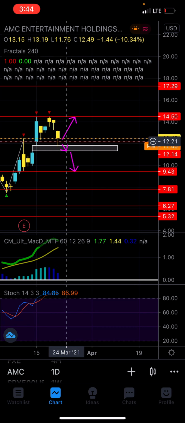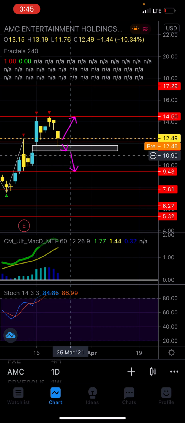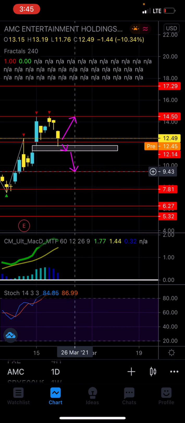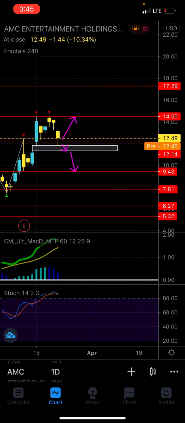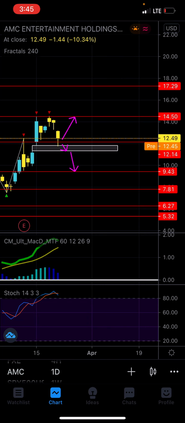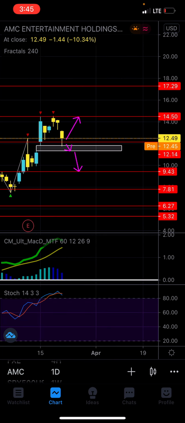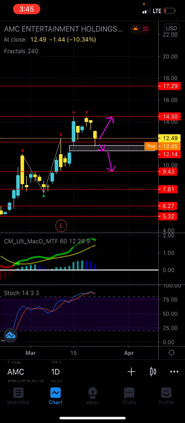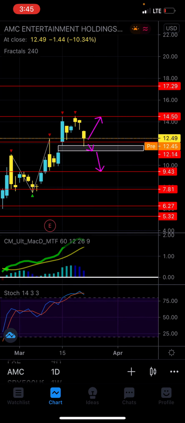The more likely situation, which I think is going to happen, is the second scenario, where we go all the way down to 943 after we fill in this gap in the $11 range, 11.50. Statistically, I think there's maybe an 80% chance of us dipping all the way down to 943 as opposed to running up to 14.50, because it doesn't make that much sense, especially with the consensus that everything is looking bearish right now. It would have to have some crazy run up out of nowhere to hit 14.50.